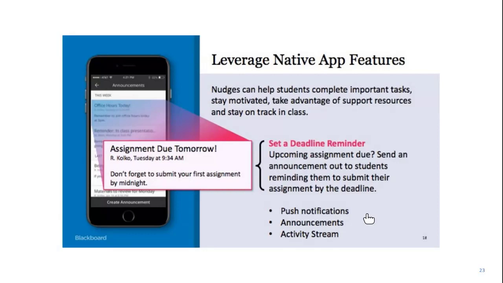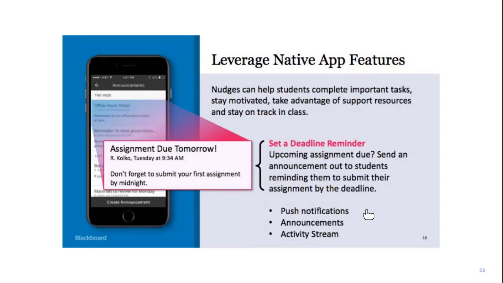You also can have students think about doing push notifications for different things. One of those will be to set a deadline reminder. If you have an upcoming assignment that's due, they can take advantage of the activity stream that you see in base navigation when you are logging into your classes, and you have that left side navigation for Ultra base navigation there. Exact same setup in the mobile environment. So they're already familiar with that navigation. That like navigation promotes the familiarity of the system, and they can set up push notifications there for their app.